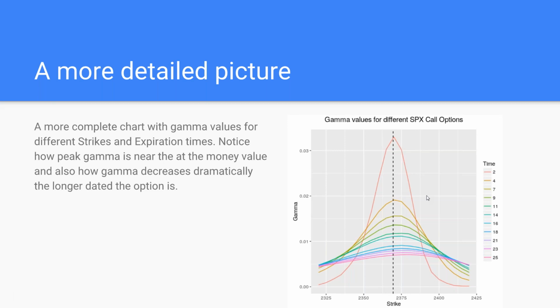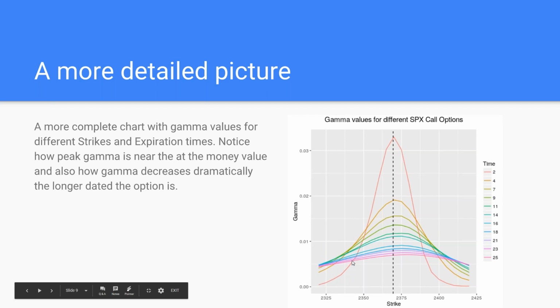And also notice how inefficient it is to trade in the money options. If you buy an option, for instance, that is here in the money, the option has low gamma. And what happens if the underlying keeps moving up? The gamma starts to decrease. You are making money, but the profits are reduced because the gamma is dropping.